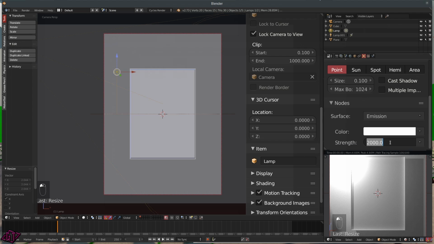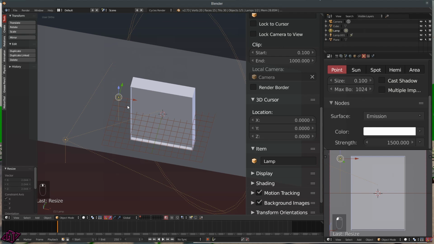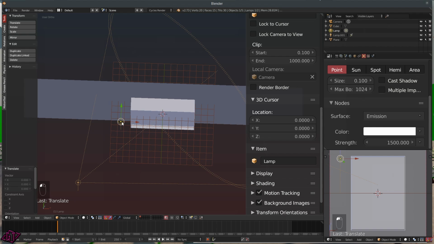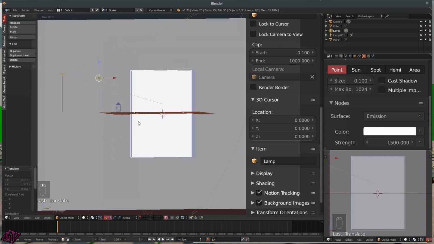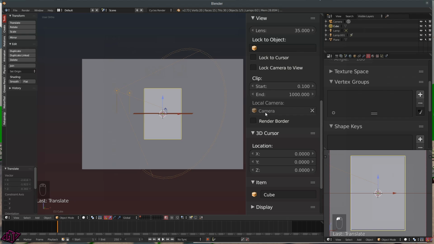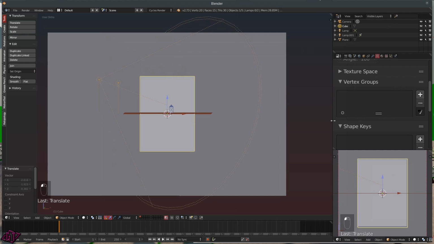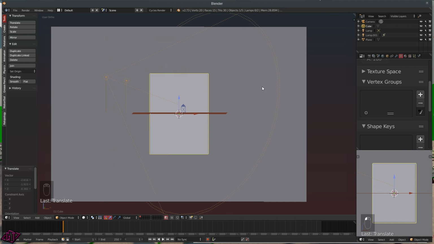And let's go ahead and turn this down to about 1500. And let's press Z and then go back into solid. And then let's unlock our camera to view, and let's come out of that. And let's grab this camera here. Let's press G, and then let's move this back out just a tad bit to maybe right there. And then let's click back here on our picture frame, and I'm going to press in and close this for now. And I'm going to shorten this just a little bit.